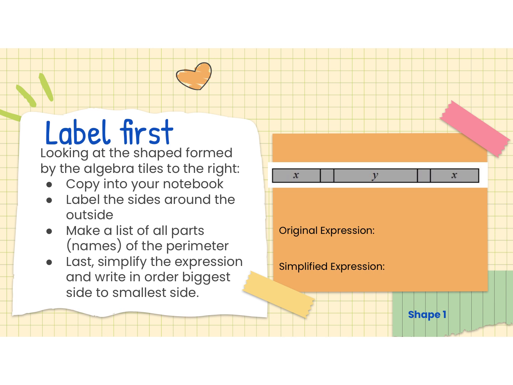So you're back. So now that you've copied it down, we're going to take a look over here. I have all of your instructions right here. Okay? So the first thing we're going to do is copy it into our notebook. Done. Then we're going to label the sides. What does that mean, labeling the sides? What we're going to do is go all the way around the whole outside, and say what each side is. So I'm going to do it this way, and then you can follow suit or you can do it a different way.